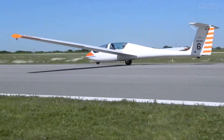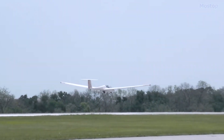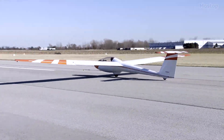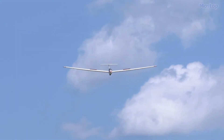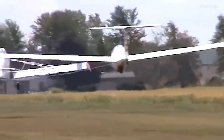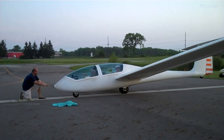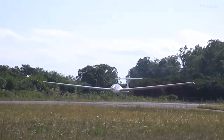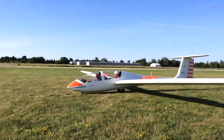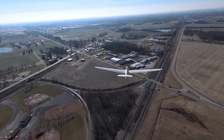When it comes to taking off, the G103 Sailplane offers multiple options. It can be towed by either a plane or a car using a 40-meter towing rope, taking off at a speed of 80 kilometers per hour, providing a reliable and efficient means of getting the sailplane into the sky. Alternatively, a winch launch can also be utilized, involving a winch to rapidly spool out a cable attached to the sailplane, propelling it into the air. It has an empty weight of 380 kilograms and a gross weight of 580 kilograms.